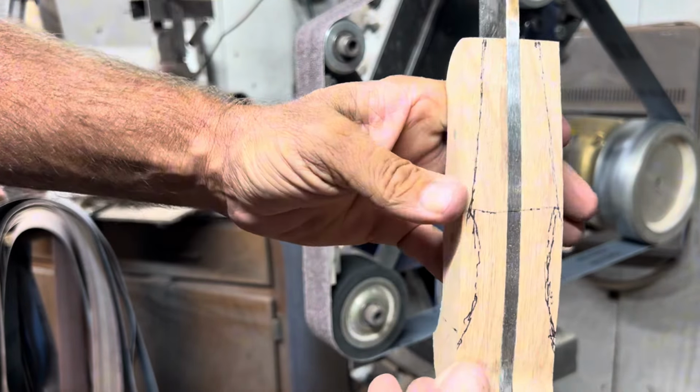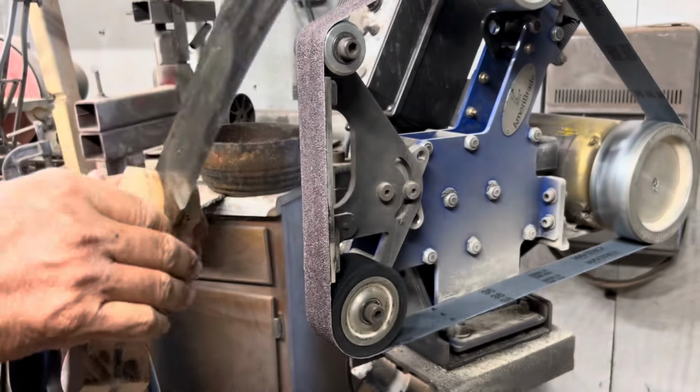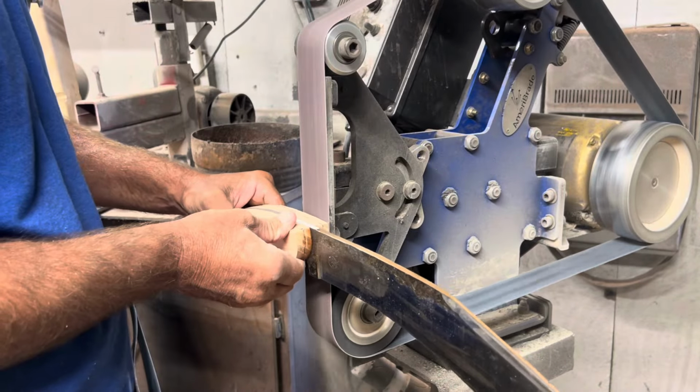Decided to go for a Coke bottle shape for the handle, and I wanted to have a pretty big flare at the end to make sure it didn't slip out of somebody's hand.